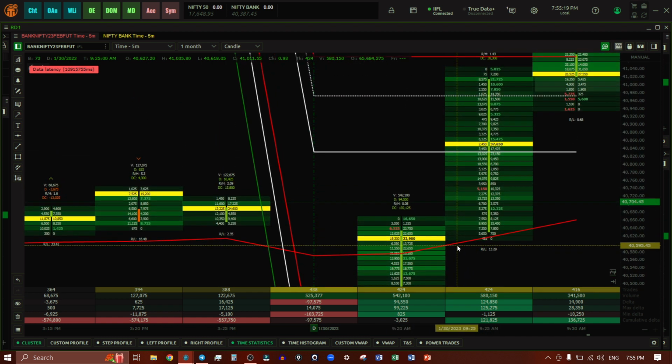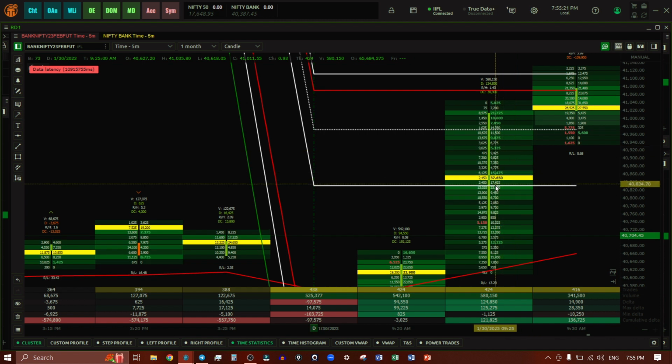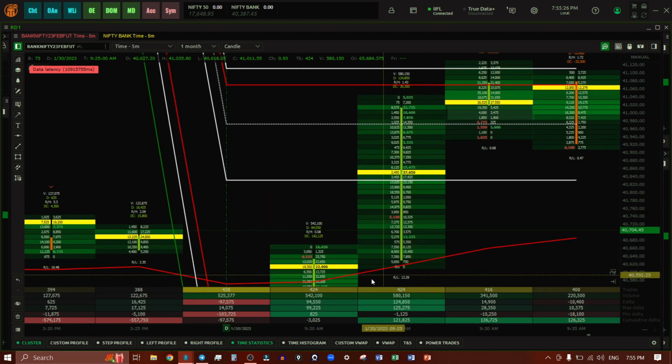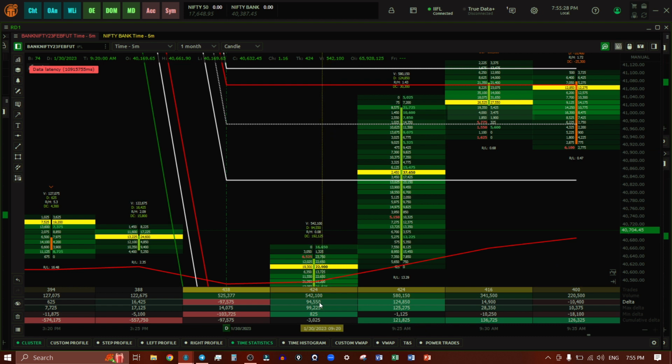Now let me move forward on the higher side as we are reaching near the CPR and all such levels. Now look at the order flow data: the delta, minimum delta, maximum delta. Look at here, in this very first candle, what is the minimum delta? 825, maximum is 99,000, and the closing delta, the final delta, is 94,000.